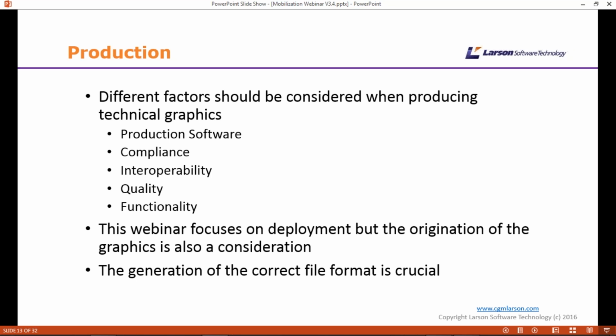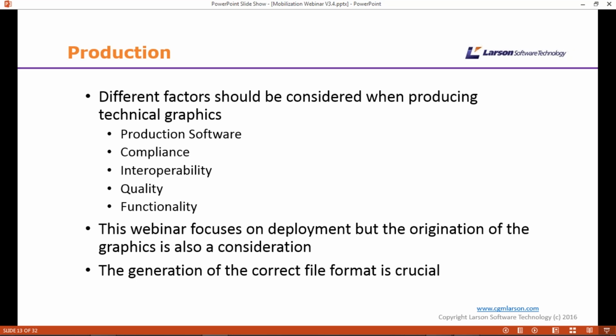So you really want to think about perhaps using an open format to at least deliver your data, so we can use it in different environments, different software. Obviously, quality is always a big factor. You want to deliver the best quality to the customer that you can. And functionality is where we're talking about interactivity. So you really need software that enables you to add functionality to your illustrations or graphics.